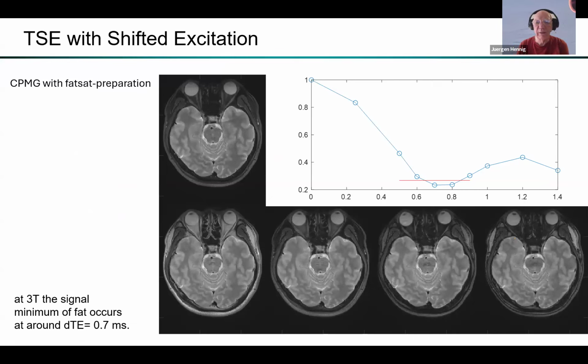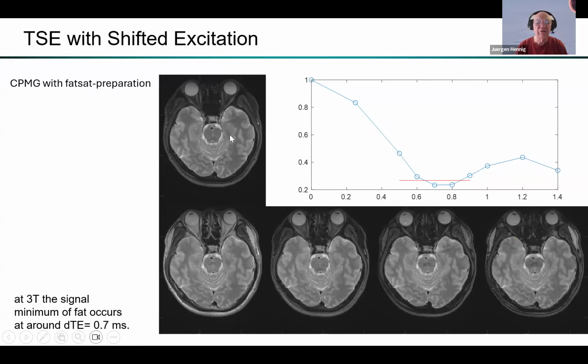If you take the 420 hertz difference, it should actually be more like 0.6, but one has to keep in mind that fat is not a single line, it has multiple lines, so experimentally something between 0.7 and 0.8 gives you a minimum signal.